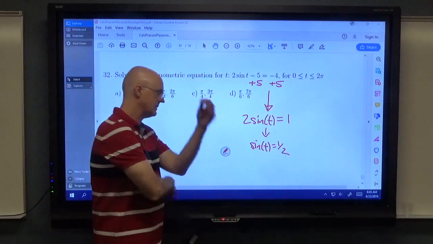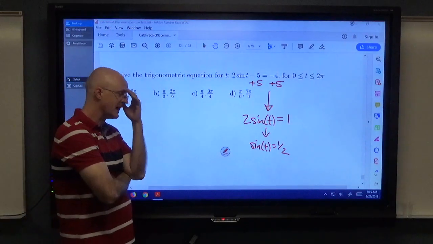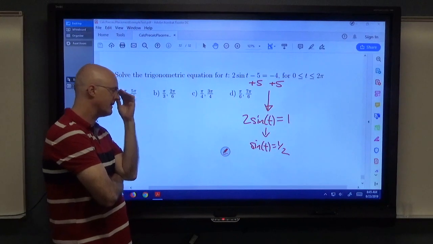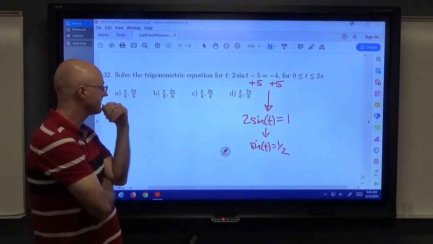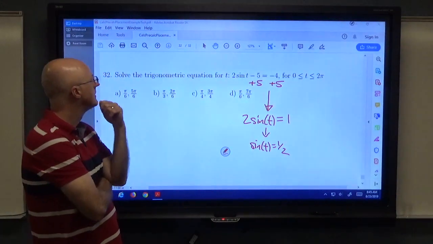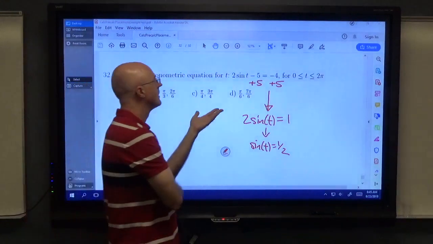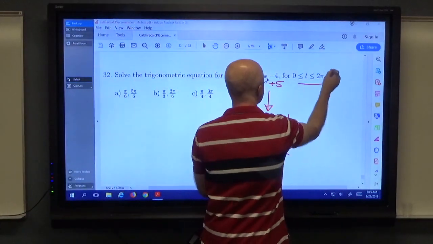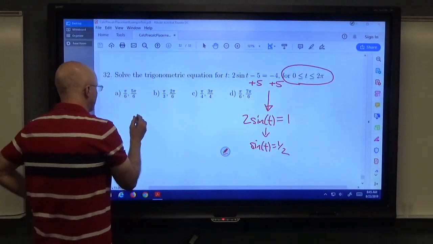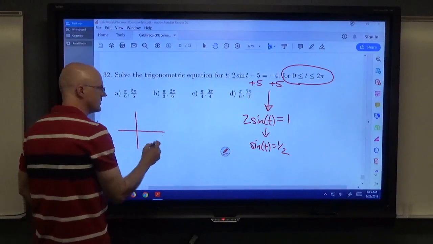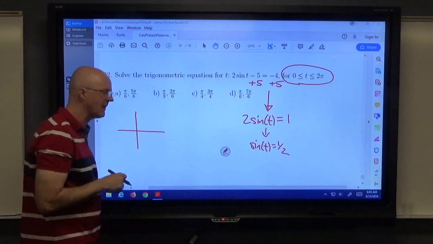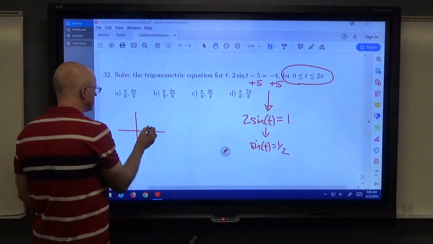Now, if you had a calculator, you could say t is the inverse sine of 1/2, or arcsine of 1/2, and you'd get, with your calculator, an answer of pi over 6. But that's not the answer to the problem. You can see all options give you 2 answers. We're after all solutions in this interval. You can think about it 2 ways. You can either try to draw the graph of the sine function and guess where it's crossing y equals 1/2, or, which I prefer typically, think of it in terms of the unit circle definition.